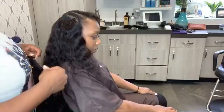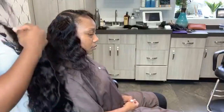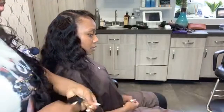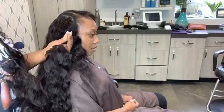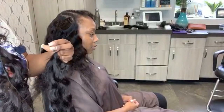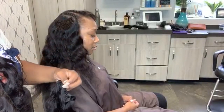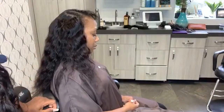So if you guys noticed, I cut my weft on this side on purpose. Whenever you're doing a sewing, to have even tension, it's always best to sew in the direction that your body naturally wants you to sew. So I sew from right to left, so that keeps my tension that way because I'm right-handed. If you're left-handed, then you sew left to right. But a lot of people don't know this when they do stuff, you know.